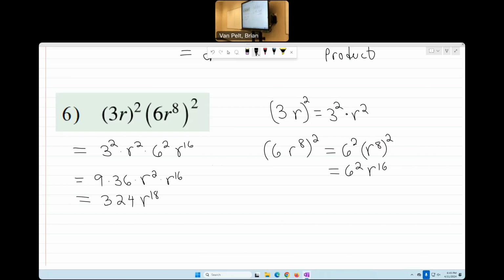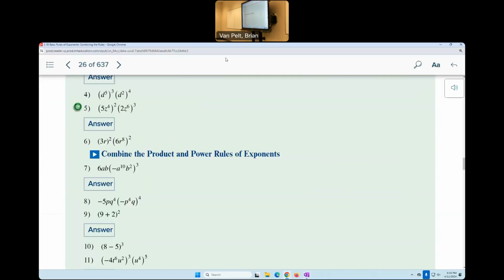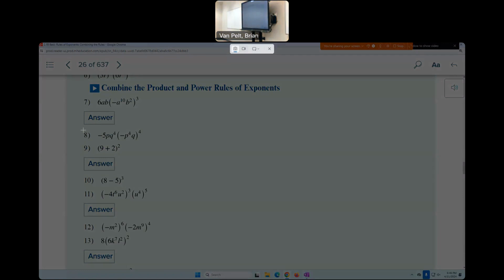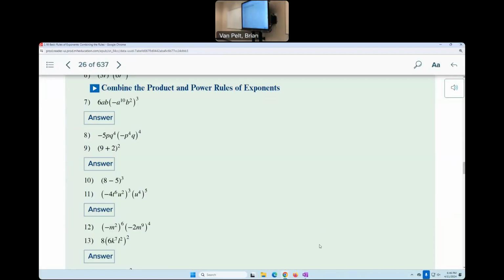Any questions about this? As you can see, these things get complicated. You wait till you see the next ones, they're just going to start going from there. So I'm going to give you some to try. We'll do them one at a time. Let's start with this one first, number 8. You have to use all the rules on some of them, maybe multiple rules on any of them.